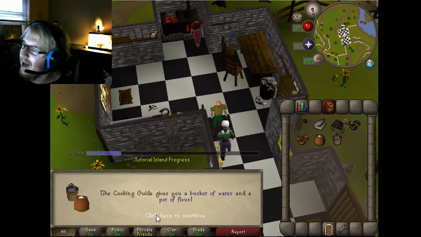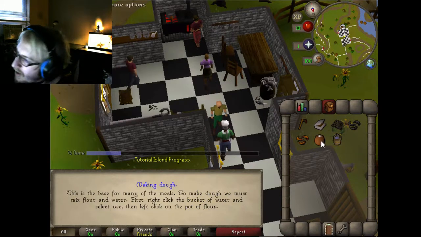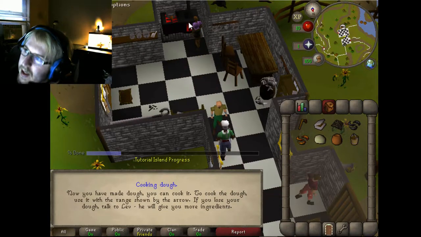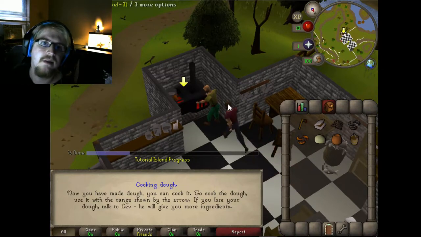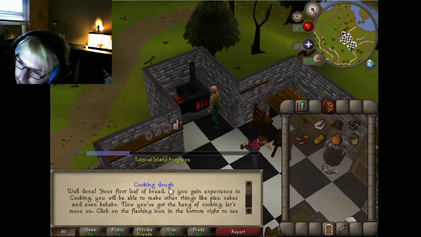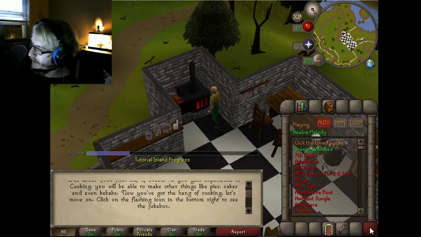I think I just used three different accents while I was talking to him. Alright, bucket of water and pot of flour, mix dough, we must mix the flour in the water. Boop! Done. Alright, now I have to bake the dough. Bake it! Do it now! Great, I made bread. Okay, well done, your first loaf of bread, so you gain experience cooking. Click on the flashing. Oh! Hello, flashing icon.